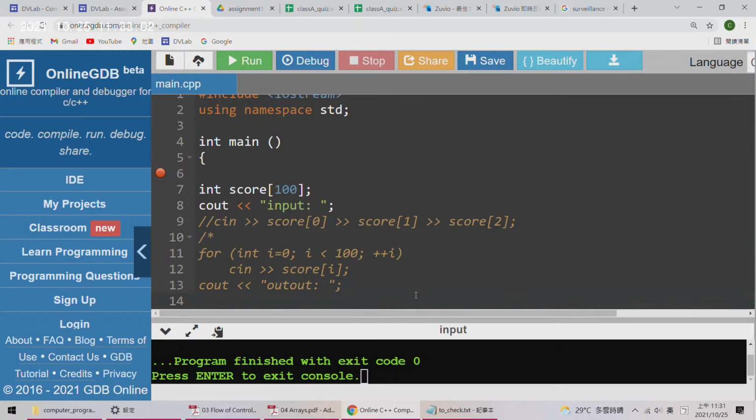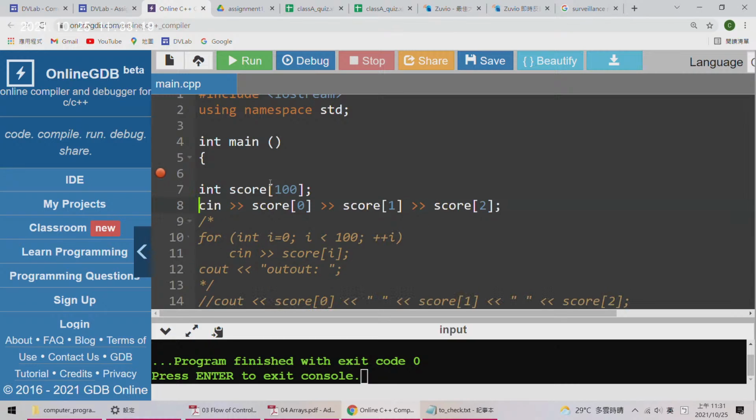And it is important to distinguish between whether you are declaring an array or whether you are accessing elements of an array.